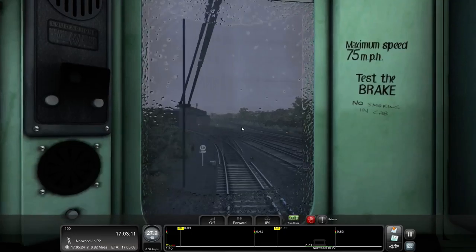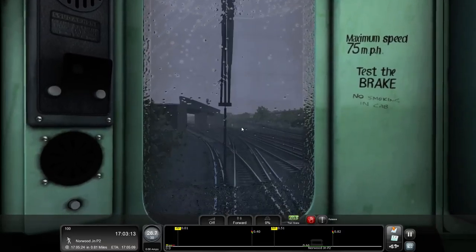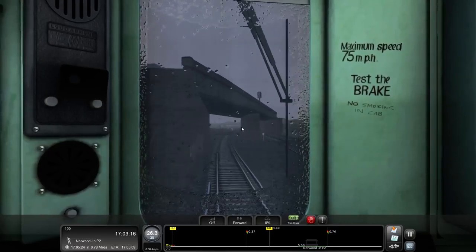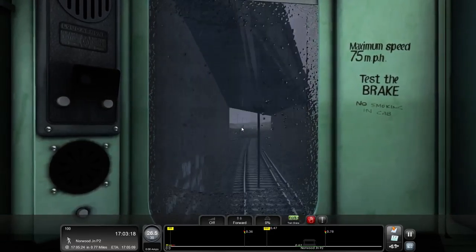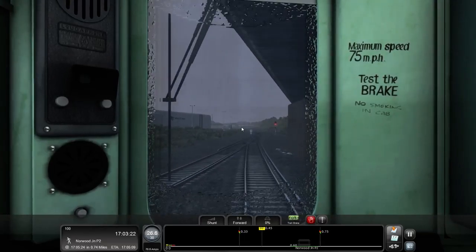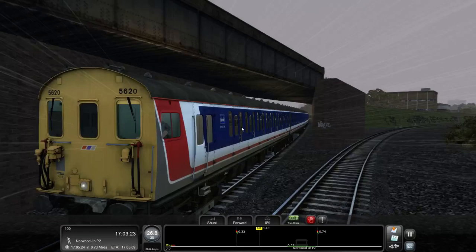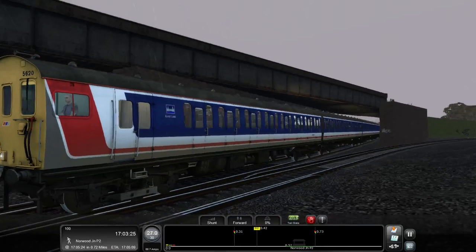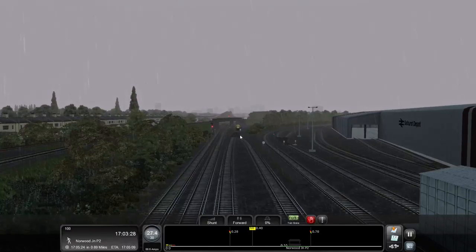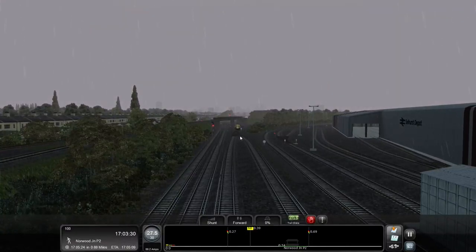Jesus, that was a close one. I forgot we were on a downhill gradient. That is probably one of the most depressing horns I've heard in my life. Really depressing. Look at it, look at the train! Hang on, where's the fat view? There it is. Ooh, crap, that was terrible.